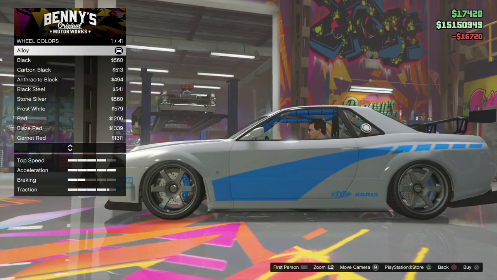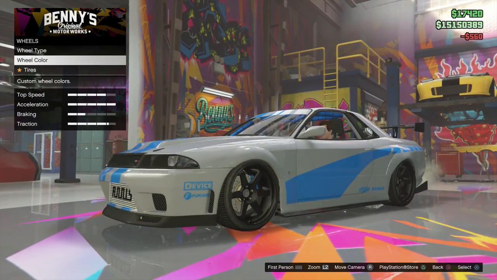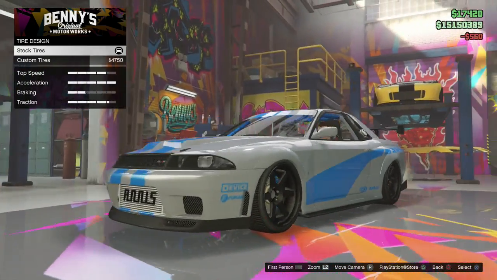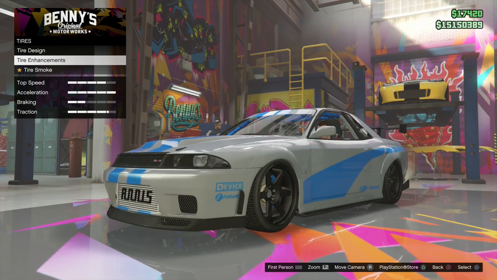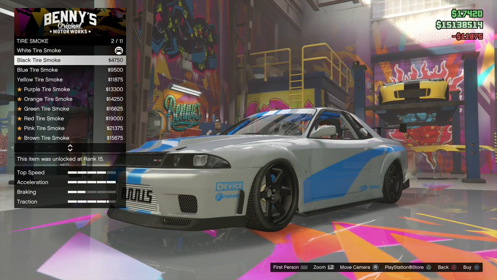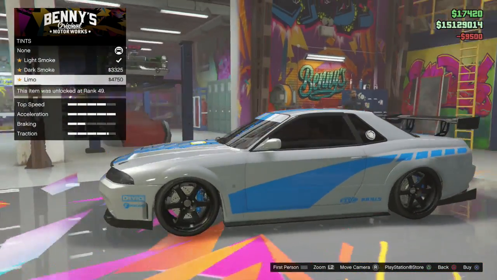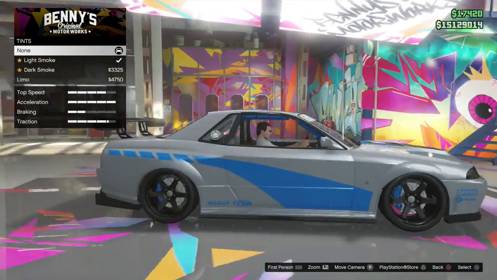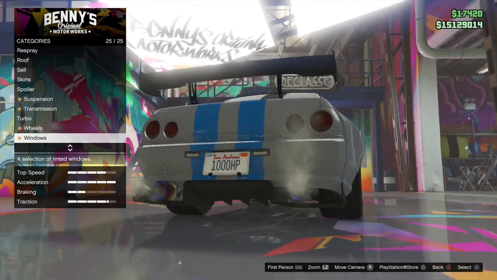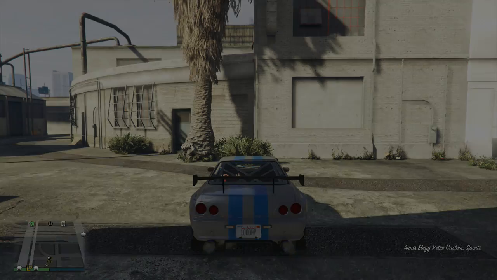Now we're going to color them in. What color were the wheels? I can't remember, but we're going to go with black for now. Pretty close, right? I'm pretty sure they were black. Nah, they probably weren't black. Bulletproof tires. Tire smoke. We're going to go blue to match it. And windows. Ooh, should we tint it? I kind of wanted to see everything inside, but I don't want to be seen. Now it'd be nice if we could extend that, and we're about to hop out here.